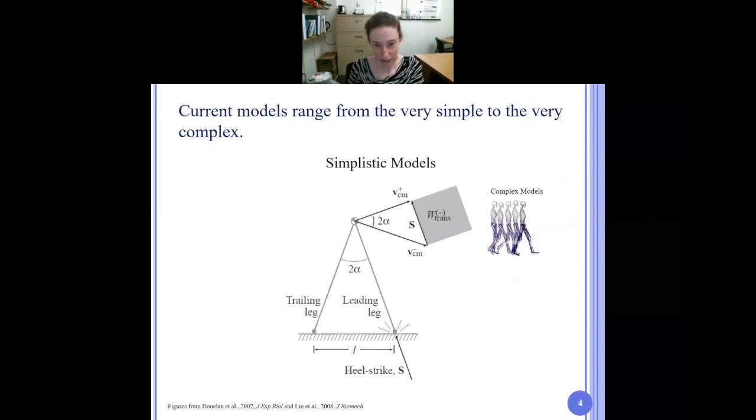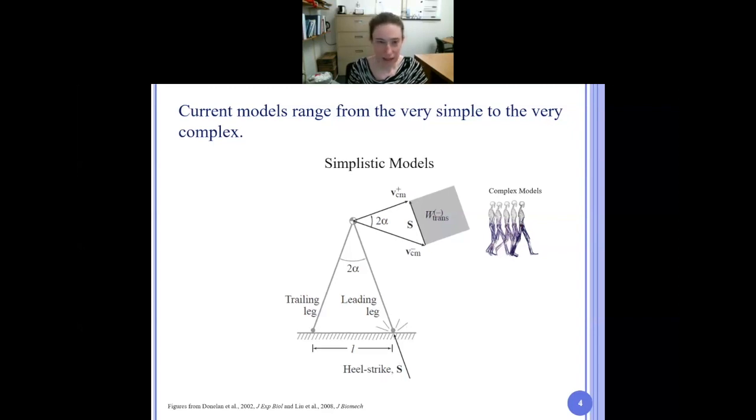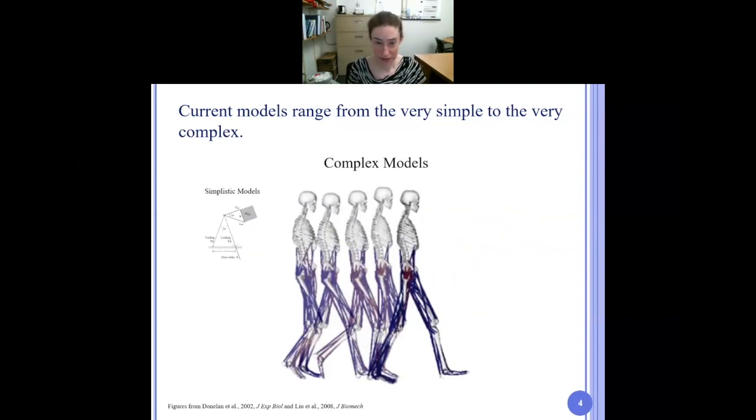Now, if we're talking about mathematical models, they can range from very simple to very complex. So on the simplistic end of the spectrum are very simple mechanical models that are particularly well suited for answering a specific research question. For example, in the figure that's shown here, this model is looking at the effect of step length on the amount of energy required to walk. Because these models are so simple, they lead to easily testable hypotheses, but you lose a lot of the details of walking when you use them. At the other end of the spectrum are three-dimensional musculoskeletal models. So these models are very complex. They include a lot of details of the human, and they tend to include many of the muscles in the human body.